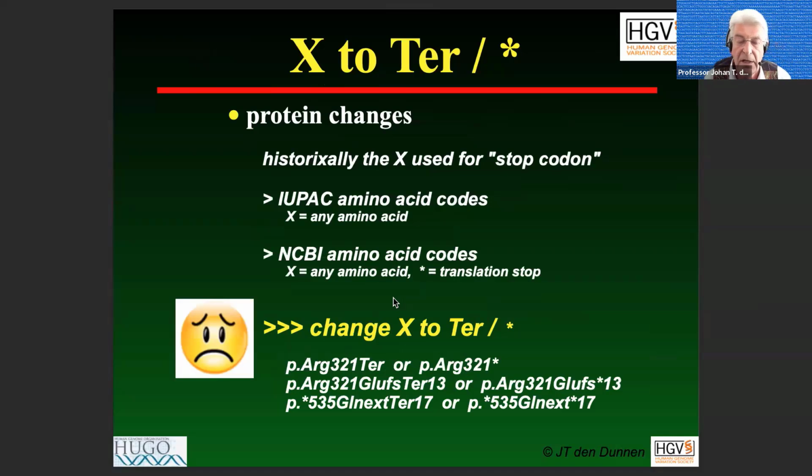And UPEC already said the X means an amino acid changes to an unknown amino acid. And the X so stood for an unknown amino acid and not for a termination codon. Also, we found out that NCBI already in the 70s decided to describe a translation stop codon using the asterisk. So that's why we changed the X to TER for termination codon in 3-letter code or the asterisk. So that was a big change, and well, the ugly looking guy indicates that we got a lot of bad publicity or comments because you suggested this change.